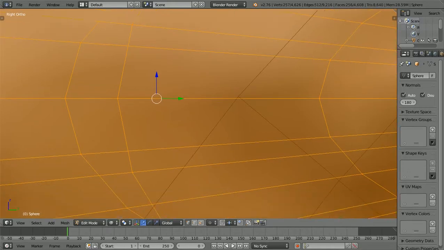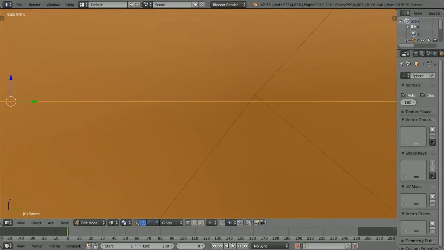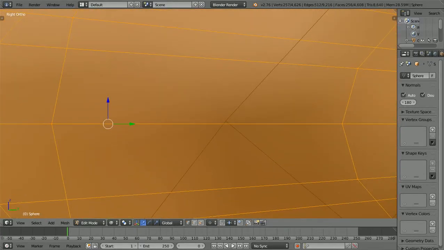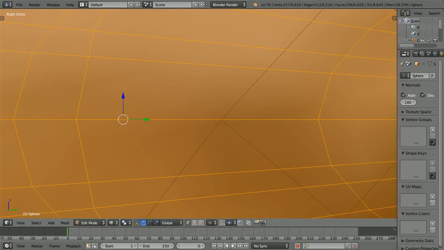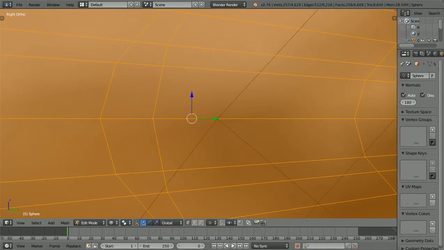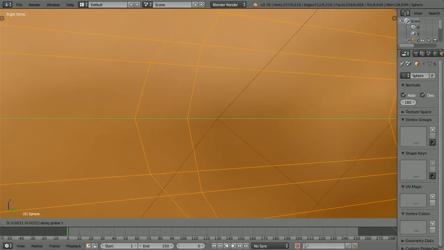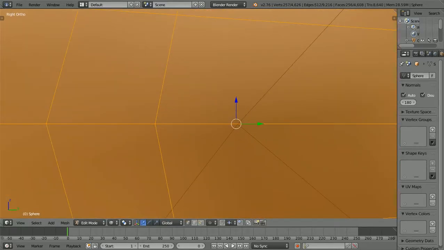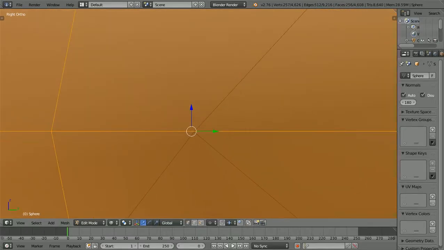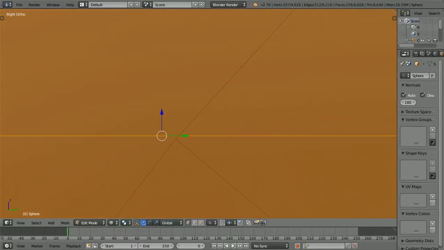Let's get this lined up. Grab Z. Okay, grab Y, grab Y, back to the right a little, that's a little closer, zoom in all the way.